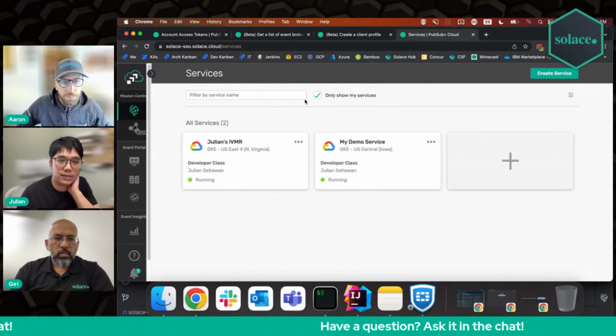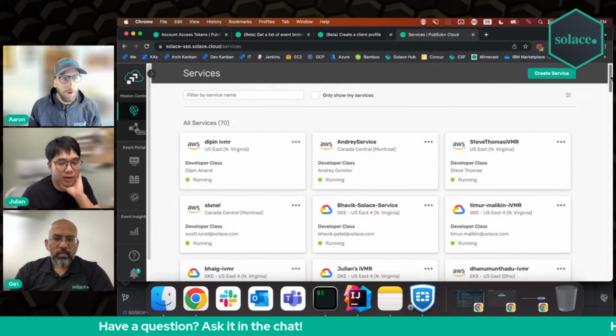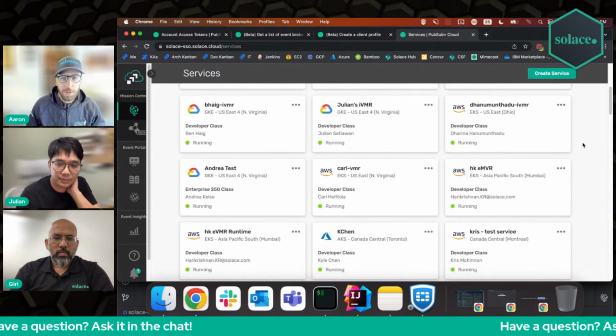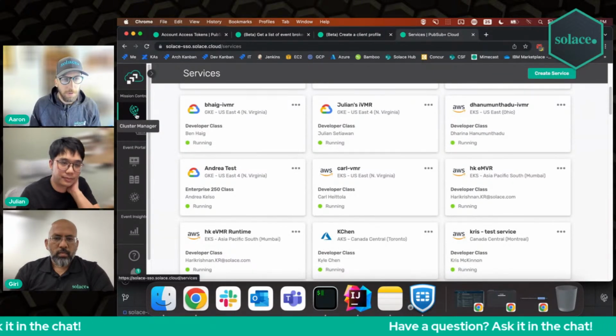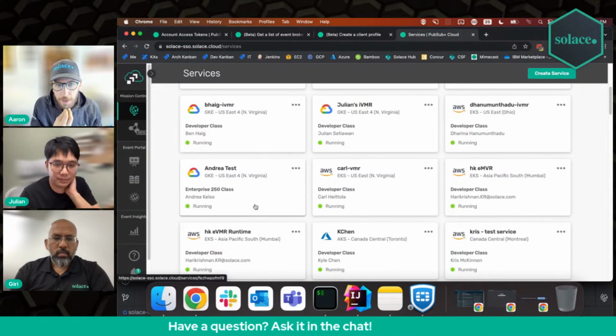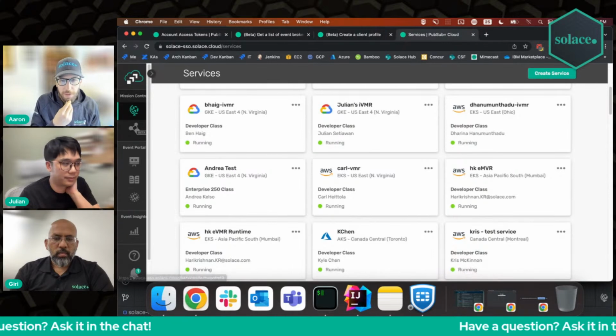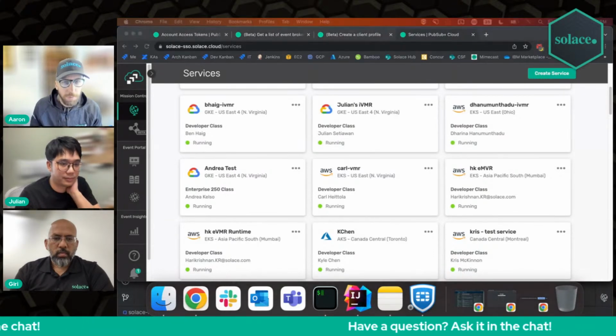Yeah. So this is the equivalent of what you would see on our SaaS. If you're logging into the SaaS and into Mission Control, you could see all these, and the different, who created it, where it's running, the different clouds. And all of this is now available via this API. So that's what your app is pulling down here.